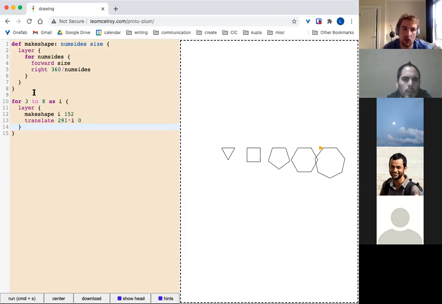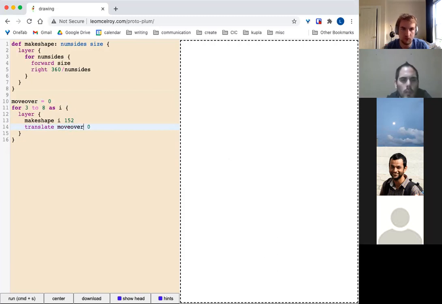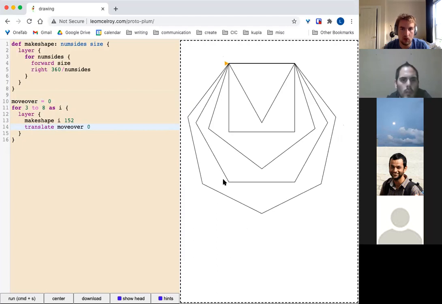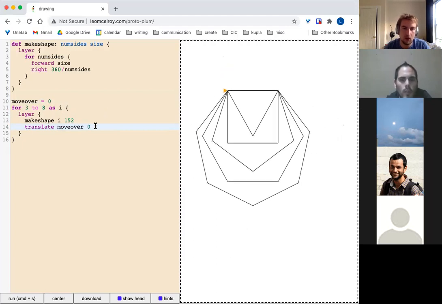If we're going to do translate, why don't we start by creating a value, which we'll just call move over, and it will start with 0. And we'll move each one over by that variable. So it's always 0. Now, as we do that, why don't we update move over each time with the current width.